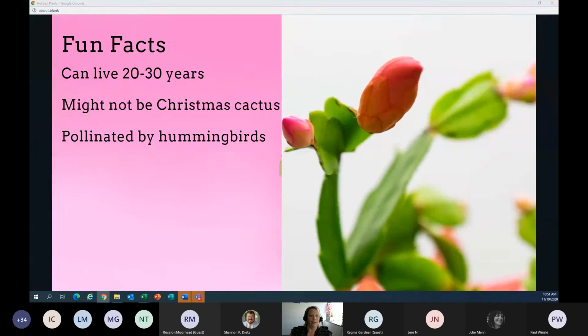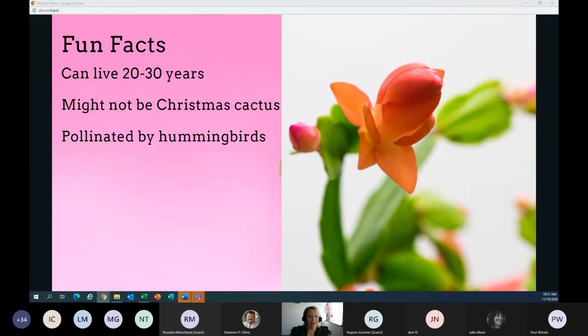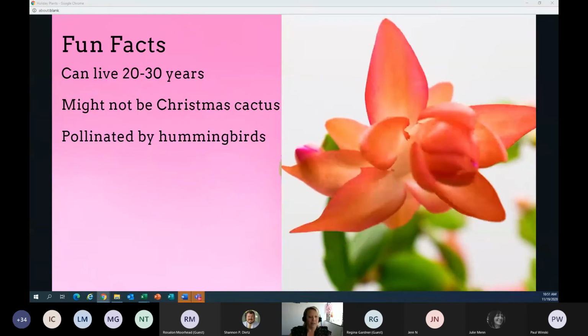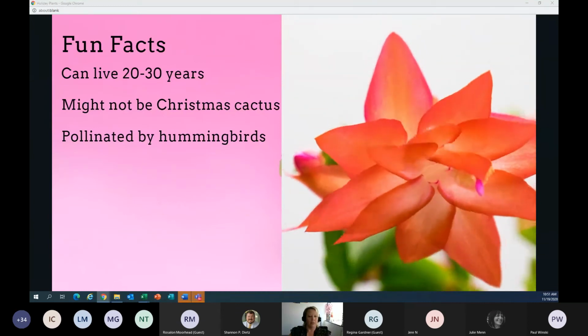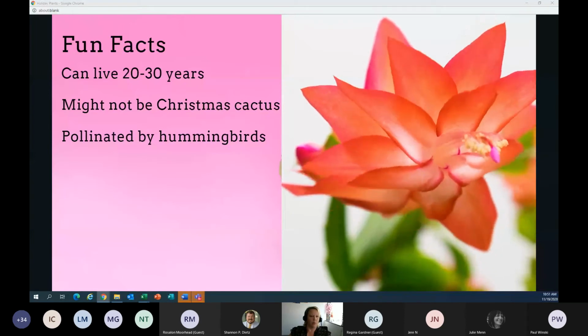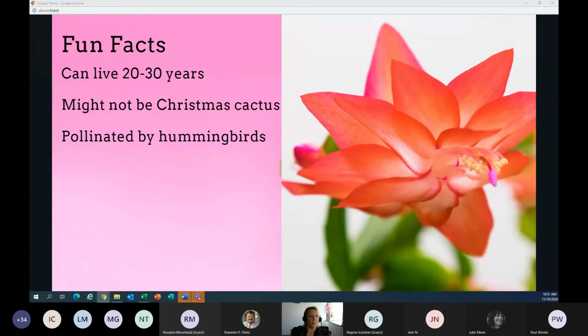Here's the video again. Okay, I'm just going to let you watch it. I'm so happy that these, so it has a lot of, those are called tepals with a T. They have like 20 or 30, so that's why it almost always looks like a double bloom. It's doing its little dance.